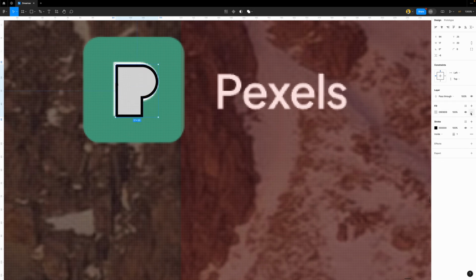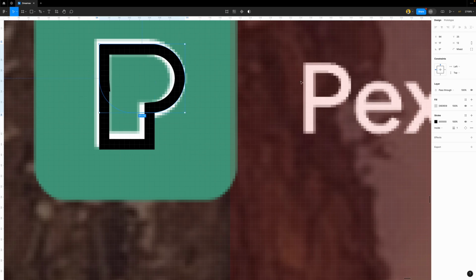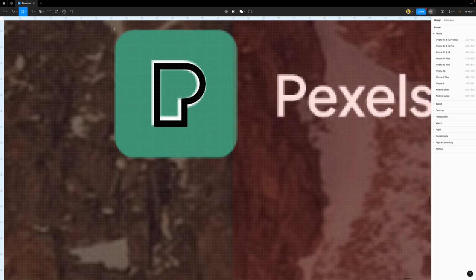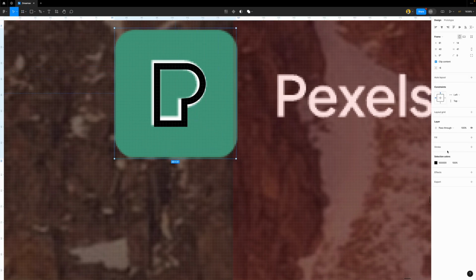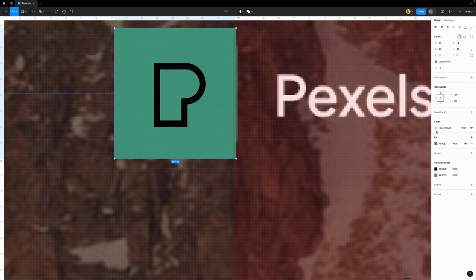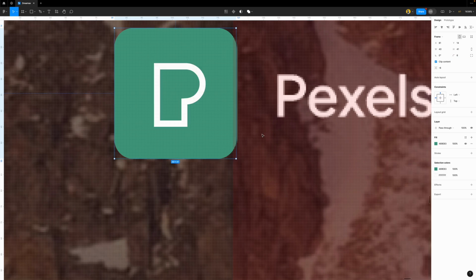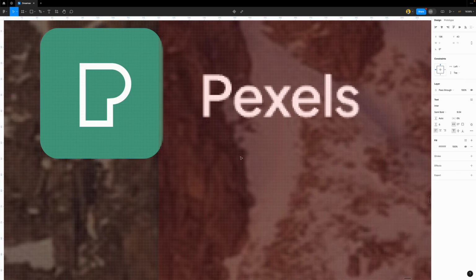Now we have the Pixels logo, and then you can increase the stroke. Yes, let's select this one and remove the stroke from this, make that 0. Let's grab our frame tool and then draw a frame, and we're going to select this color and just round that by 10. Pixels logo would be white. Right, we have this. You draw Pixels and we can increase that.